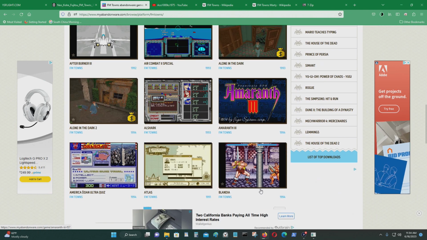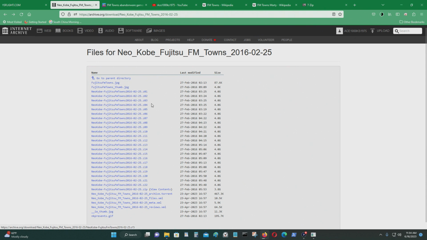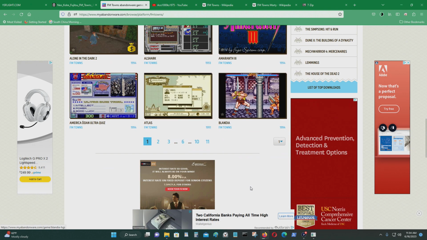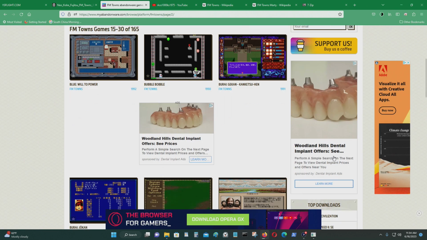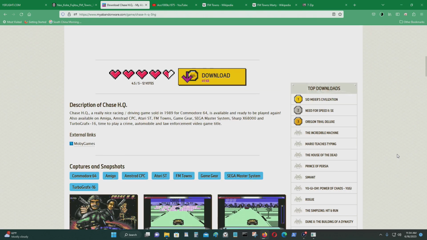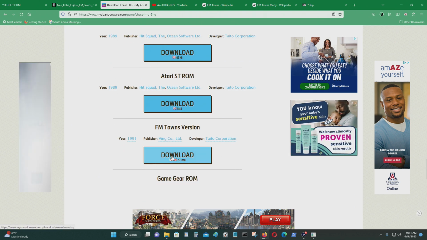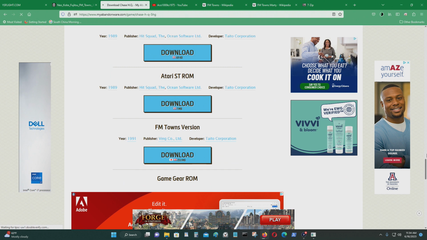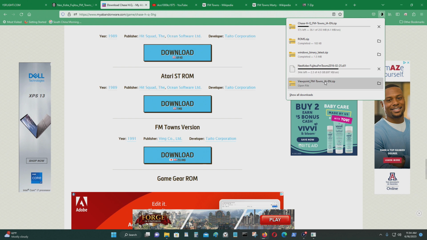Okay, so we can get some games here if you want. Some of these games are not free, but on here you should be able to find everything that's on here, even the pay ones, without a problem. Puzzle Bobble, Chase HQ. That's an arcade game that I know. I'm gonna select the one for FM Towns. These files are pretty big, by the way, since the FM Towns computer uses CD-ROM. CD-ROM drive, 5.25 CD-ROM drive. These files are quite large.